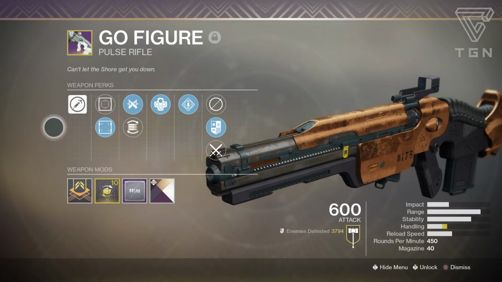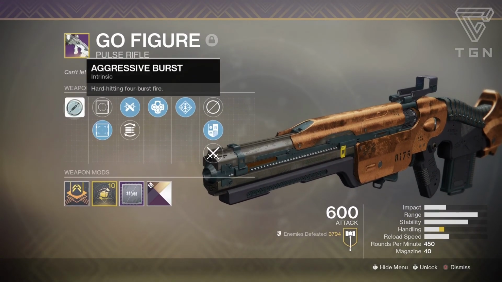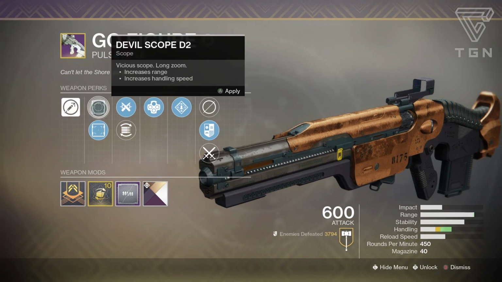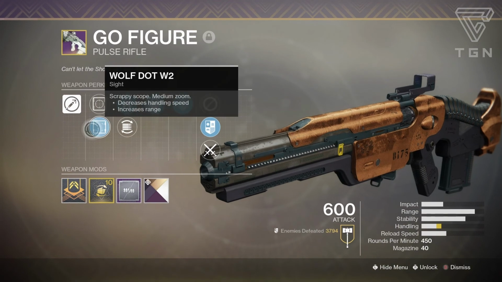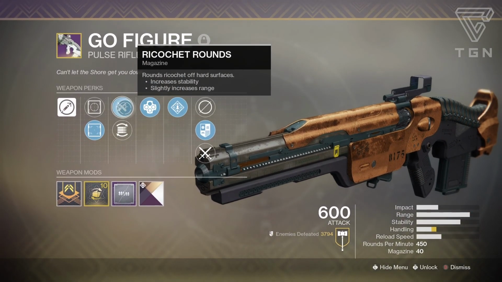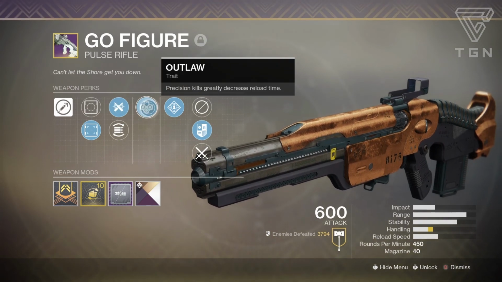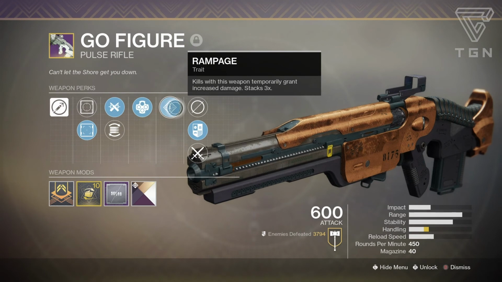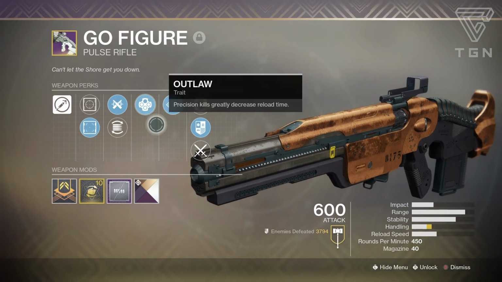So for the footage, I have two different rolls. One is a PvE roll, one's a PvP roll. So obviously it's Aggressive Burst, hard hitting 4 burst fire. Then we have the Dev Scope 2 and the Wolf Dot W2. This is a lower zoom sight, which I like. Ricochet Rounds, which is pretty solid. Flared Magwell's okay, but I definitely wanted that Ricochet Rounds for the increased stability. Obviously, Outlaw: precision kills greatly decrease reload time, and then Rampage: kills with this weapon temporarily grant increased damage, stacking up to 3 times. This is obviously my PvE roll.